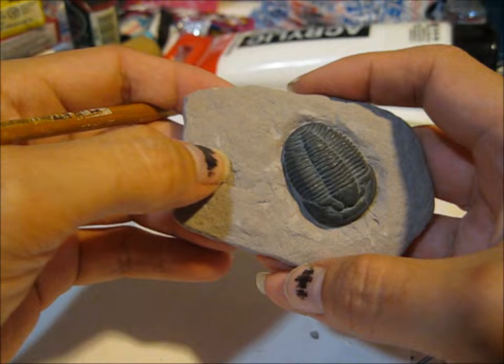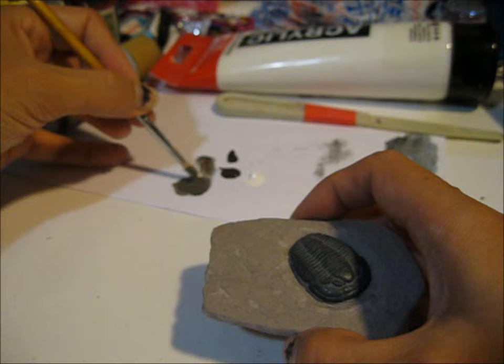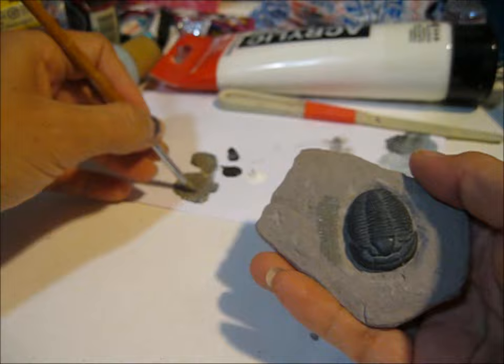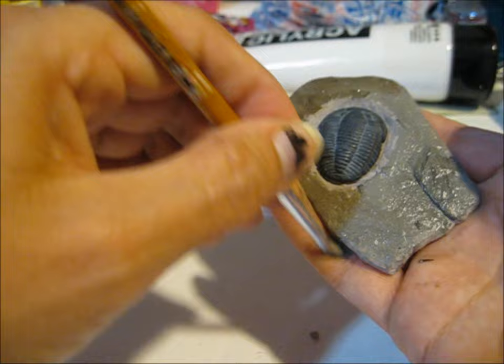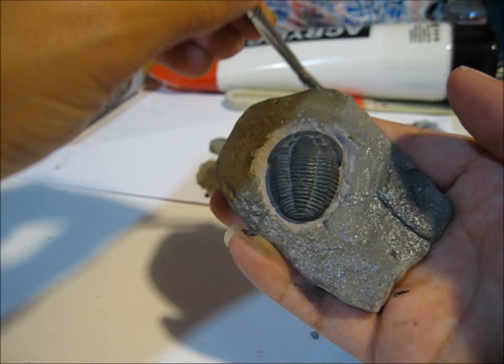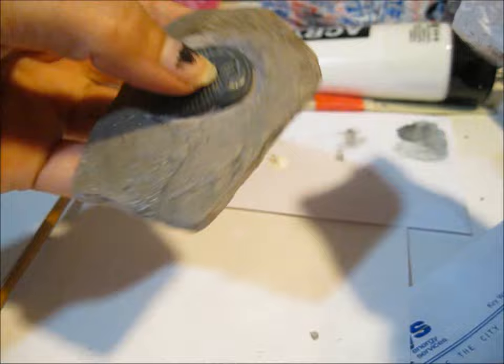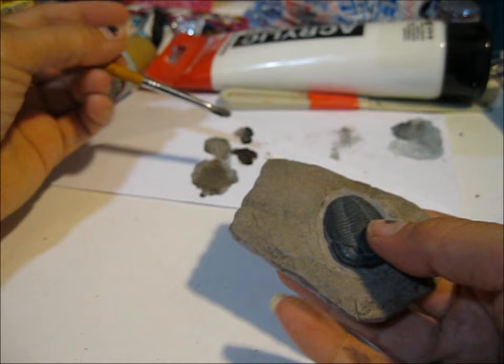For the very last step, I want to make a color kind of like the rock color but a little bit darker and maybe a little bit grayer. I have black, brown, light blue, and white. Now I'm going to just put it all over the rock and wipe it off. The rock is bigger than the trilobite so you have to be super fast. And then wipe it off — I need to get this part over here. You might have to do this in several coats. I'm going to wipe away from the trilobite.